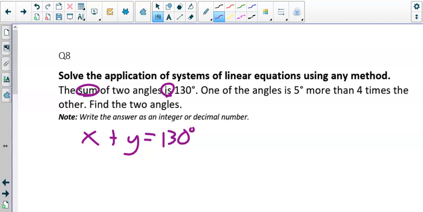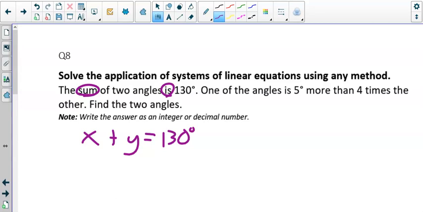So x represents the first angle, y represents the second angle, something along those lines, just in case they talk about some of that stuff later on. So usually when I do this, I use more specific letters. Like, if we're talking about the first angle, I might call it F, and the second angle I'll call it S. F for first, S for second. But there's nothing wrong with x and y.